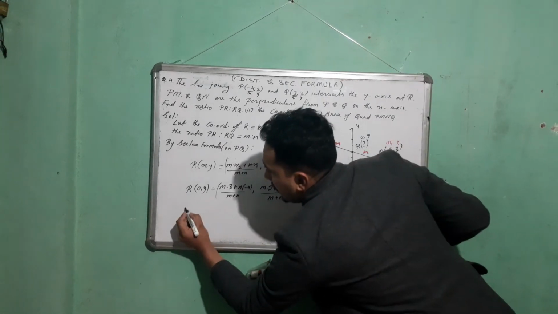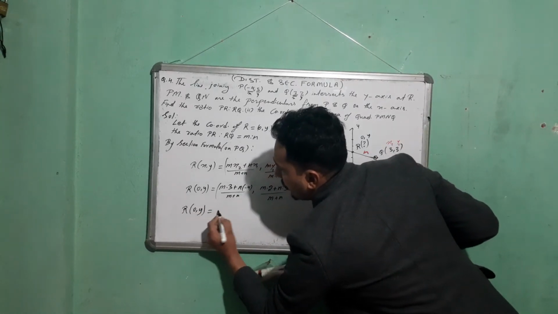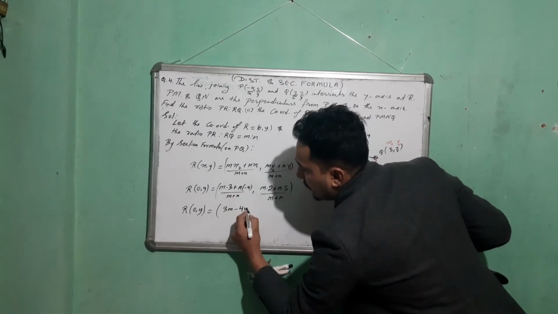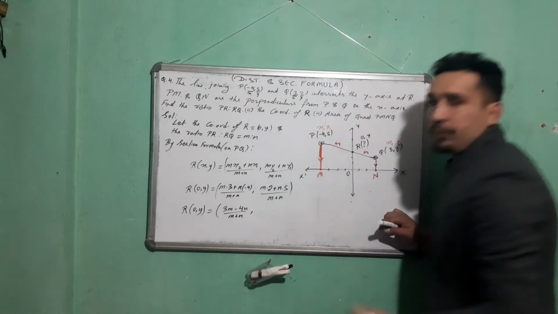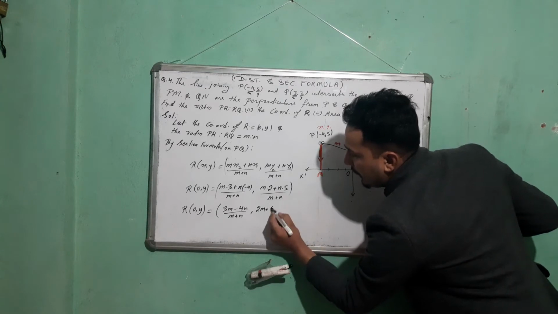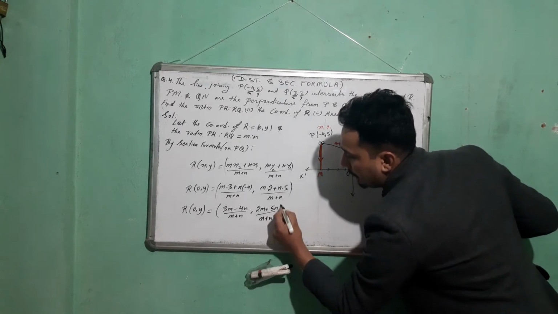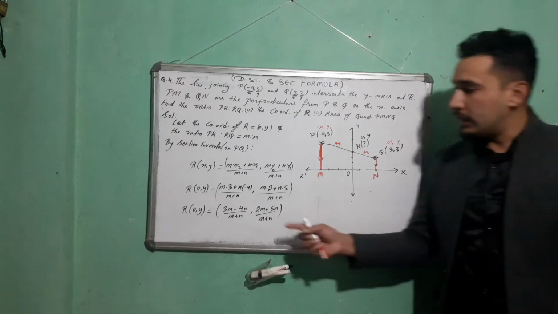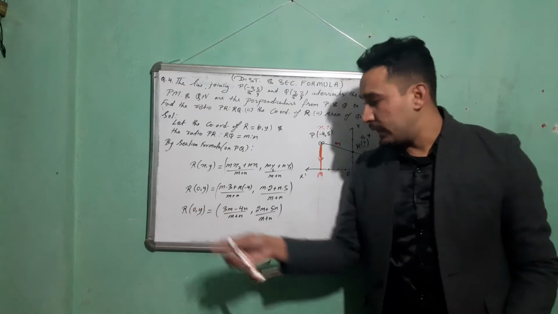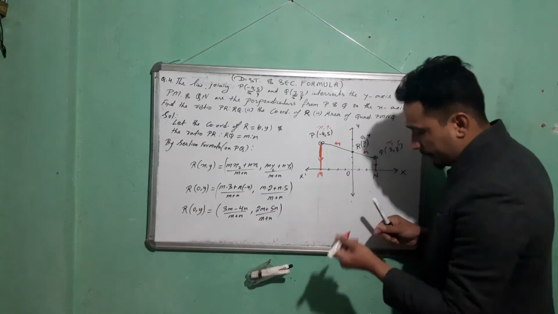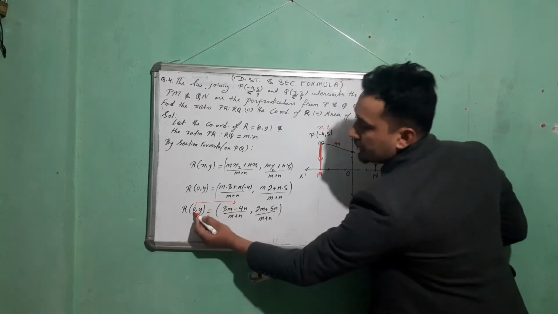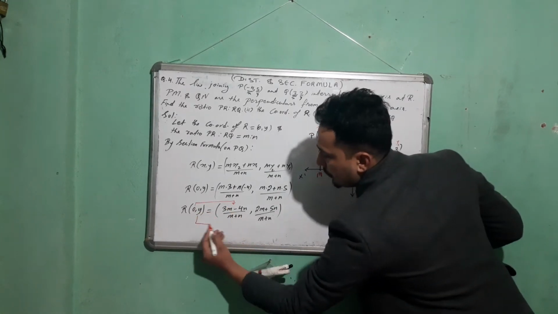Let's simplify a little bit. R (0, y) equals (3m plus minus 4n) divided by (m plus n), comma, (2m plus 5n) divided by (m plus n). In the previous video I taught you how to compare abscissa with abscissa and ordinate with ordinate. So let's compare this. Abscissa means the value of x. This will be equal to this and this will be equal to this.